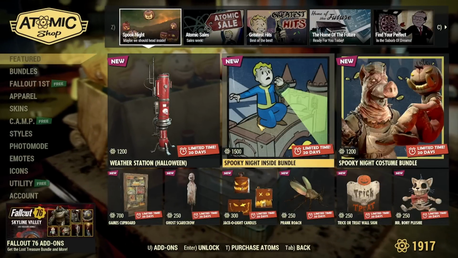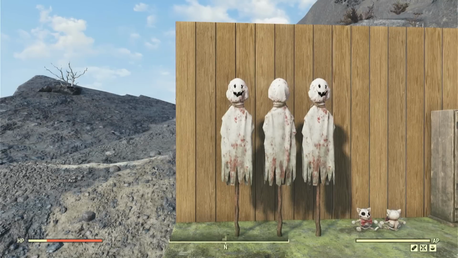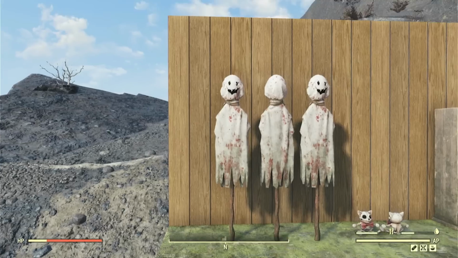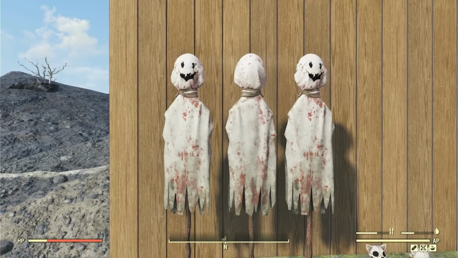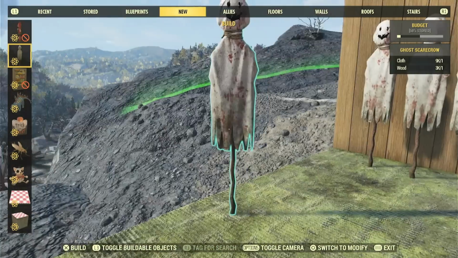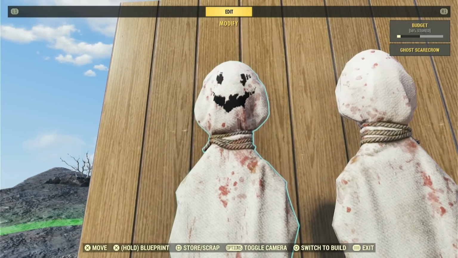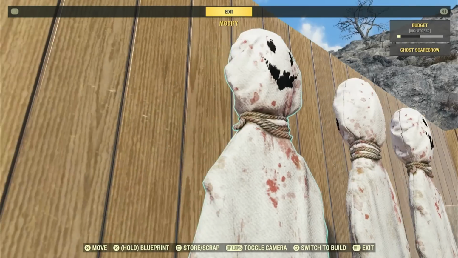So you can decide if you want to get the whole bundle or if you want to pick and choose items from this. The first item is this Ghost Scarecrow. This is what the front of it looks like, and as you can see, it's actually pretty cute. There's a lot of good detail here. There's the rope around the neck. Don't say anything about it being relatable, please. Thank you. And this nice blood splatter.